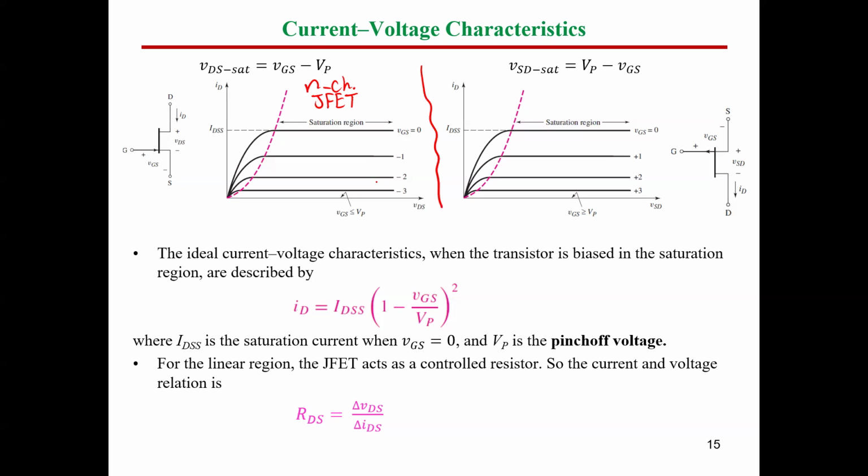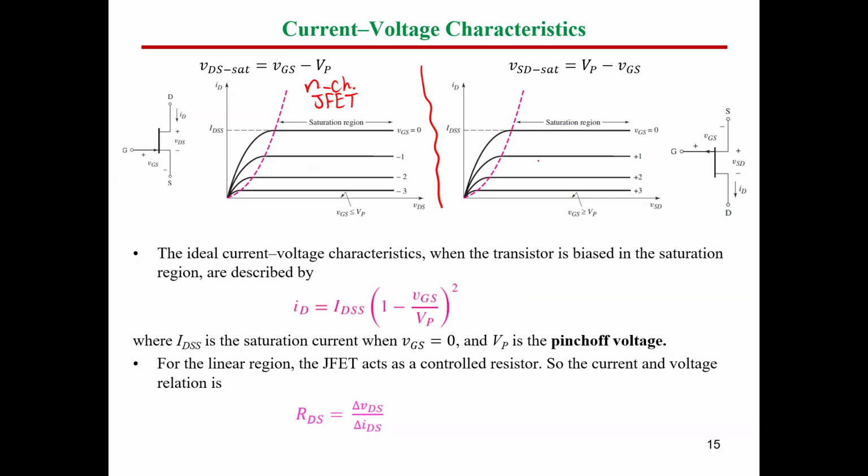What about the P-channel JFET? It's completely the opposite. So this is the source terminal. This is the drain terminal. The current is flowing from the source to drain. And this is VSD. And this is VGS. So G is here, S is here, so you can reverse the signs and say VSG. Okay, this is fine. If you would like to draw the characteristic, so this is the characteristic of VGS equals 0. But here, VGS is more positive, and the pinch-off volt is also here.